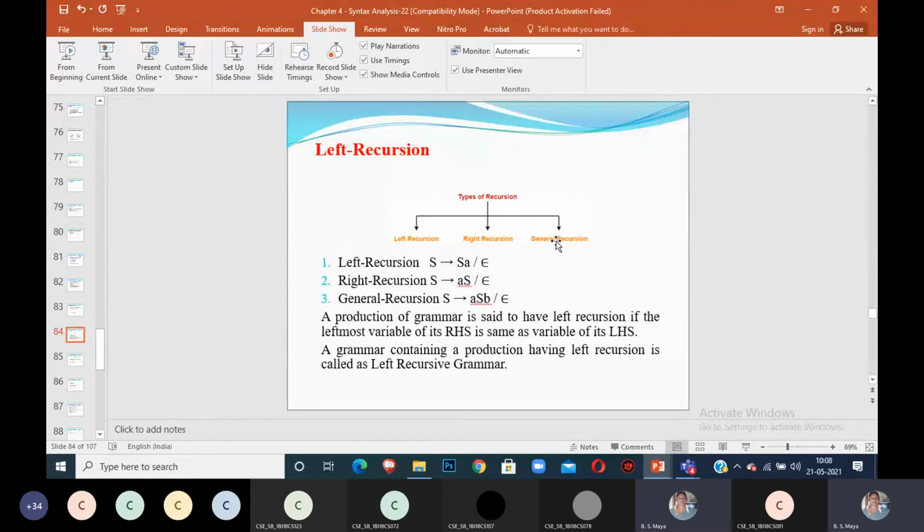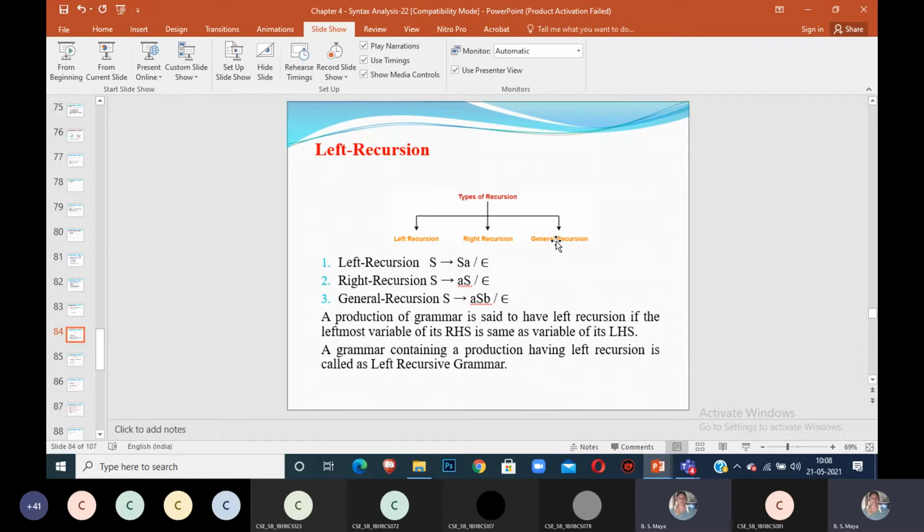Okay, let me start with the next topic. This topic is very important because if you want to go for top-down parsing, these are the basic steps. I told you the steps carry forward: if the first step is wrong, then the next step is also obviously wrong. This is the first step you have to do for top-down parsing. For that, we require very much concentration while solving the problem.